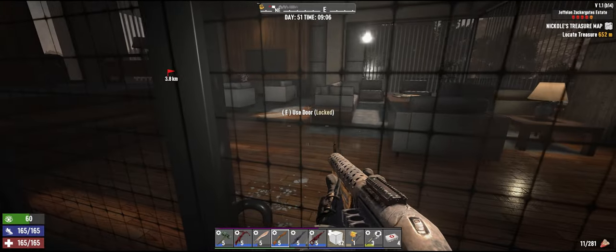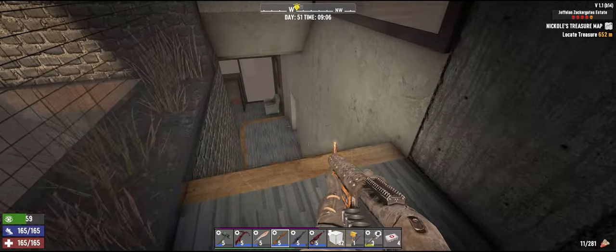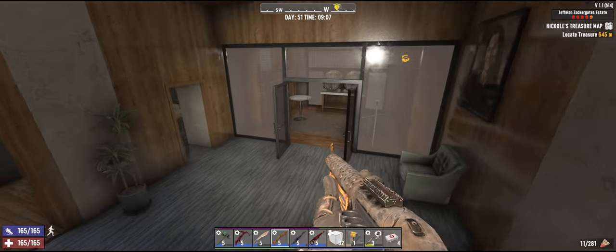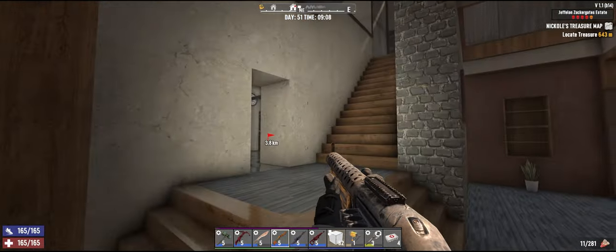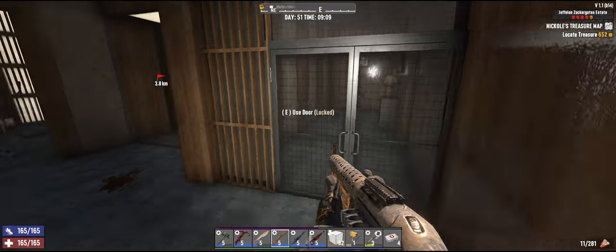Shit, that door's locked too. Man, look at this room. It's awesome. I mean, obviously I can break my way in if I have to, but I kind of like to go the right direction. So I'm a little confused about what that direction is.